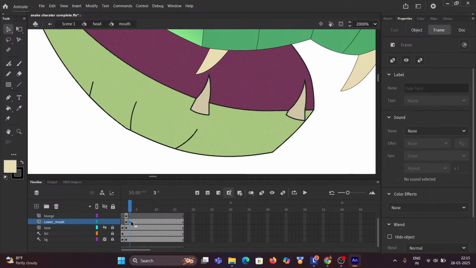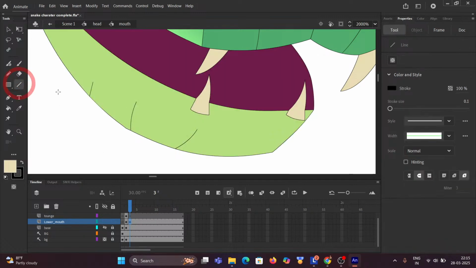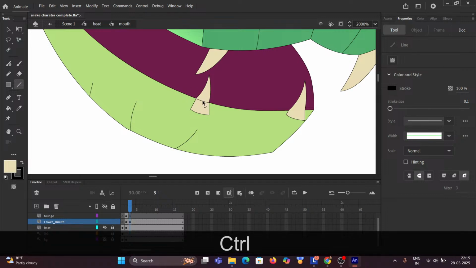select this lower mouth again. I will use this line color and add some curvy lines.